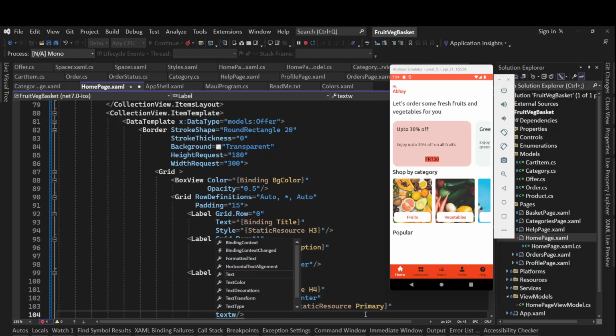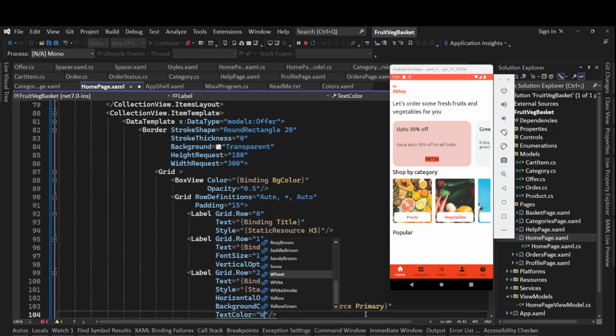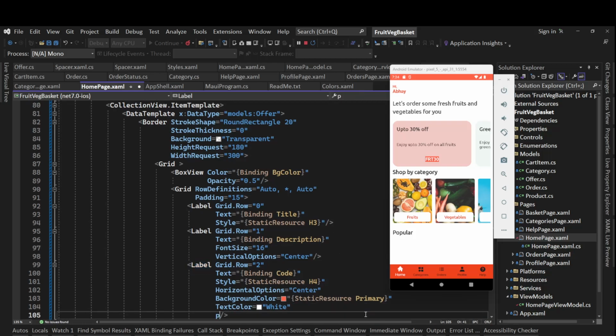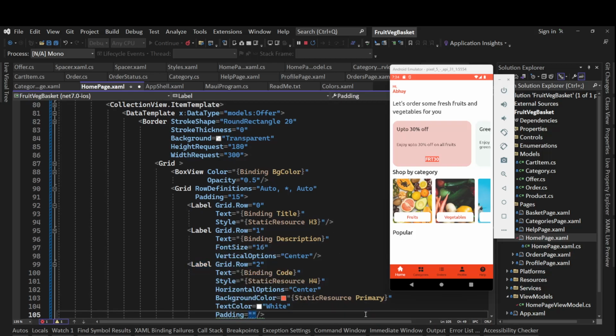And we'll have text color as white. Okay. After that, let's have a padding of 10 from left, right, 5 from top, bottom. And I think we are good.